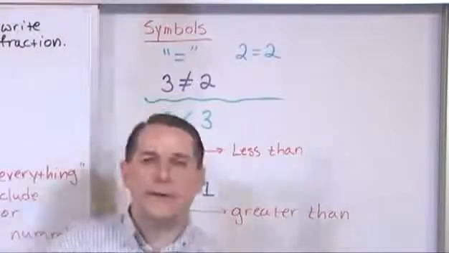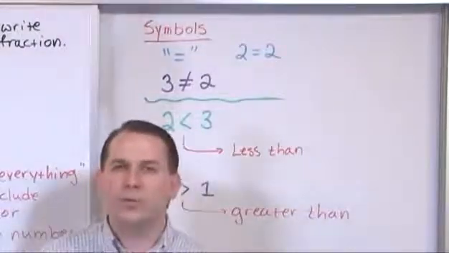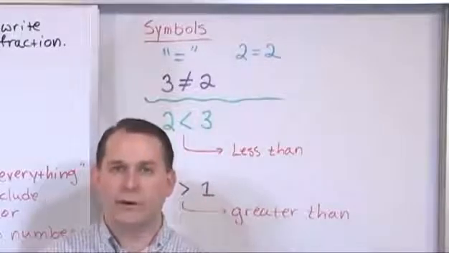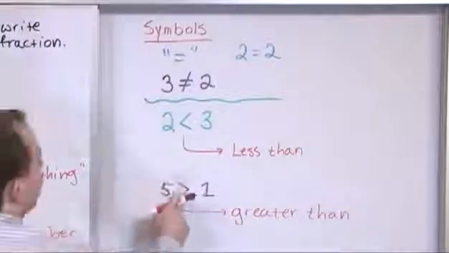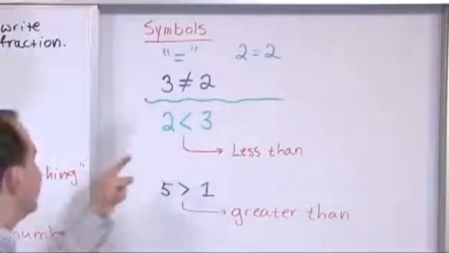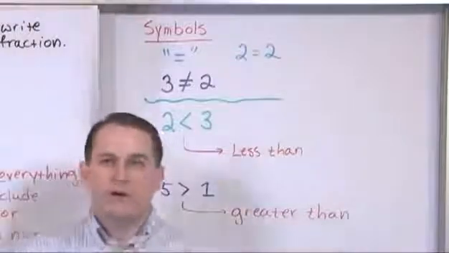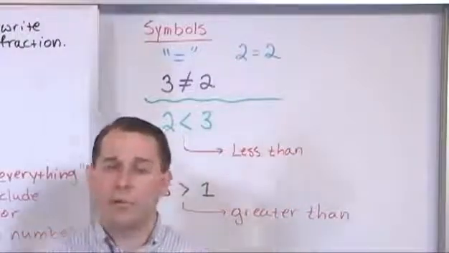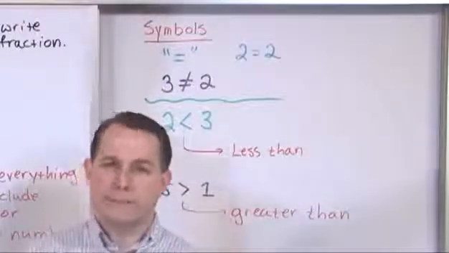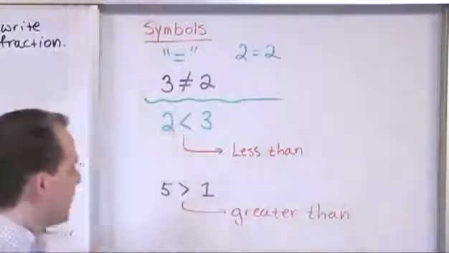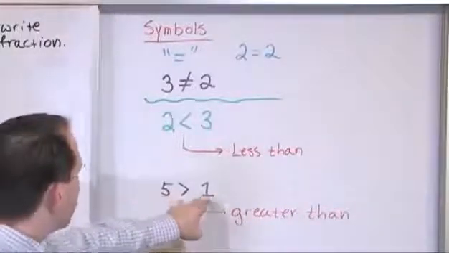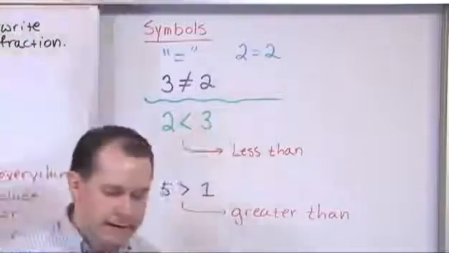So yes, you could say they're separate symbols because they point different ways, but really it's just one symbol. It's an arrow, and the arrow points always to the smaller number. So try not to think of these as 2 separate symbols that you have to memorize. Think of them as just an arrow that points to the smaller number, and the bigger part of that arrow is going to be next to the bigger number. And when you read it, you just read it like a sentence: 5 is greater than 1, 2 is less than 3.